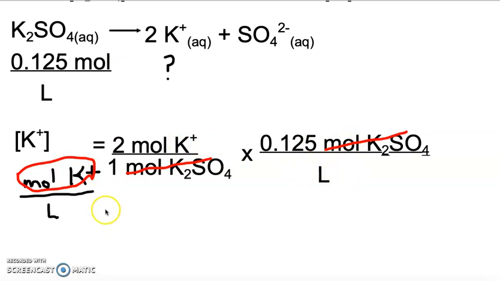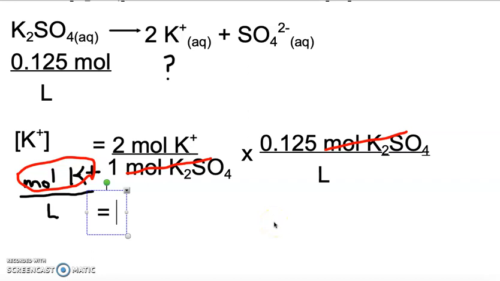So that's how you generate a ratio. For the most part, it's always what you're looking for on top over what you know. And when you look up here, the reason we write our givens and our question marks under those things is so that I know what actually belongs in my ratio, right? I didn't put the sulfate in my ratio, and that's because there's nothing written with it, right? I don't have any info for it, and I'm not looking for anything for it. So that's why it's not in my ratio.